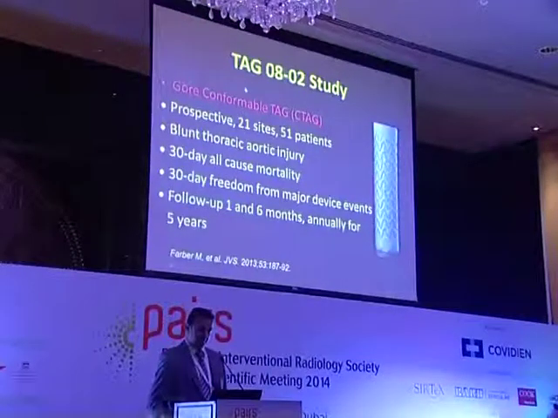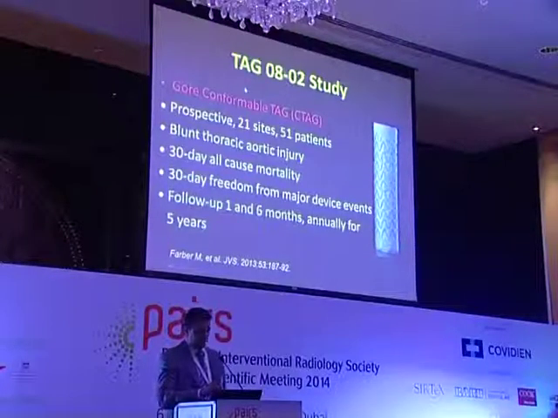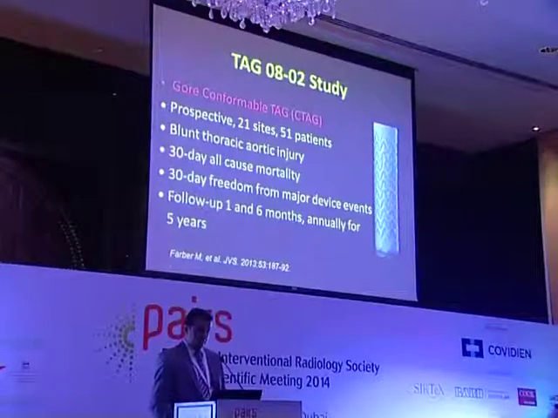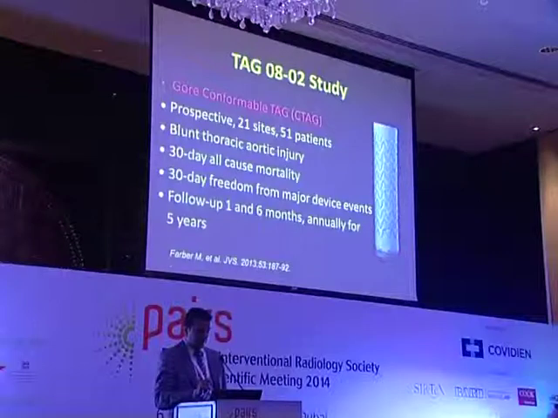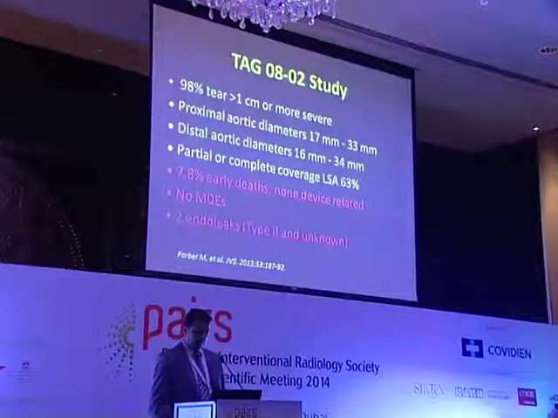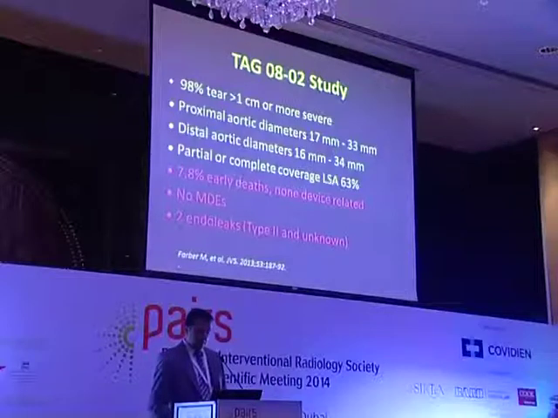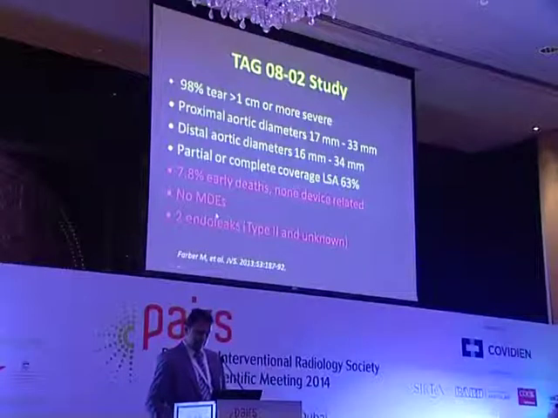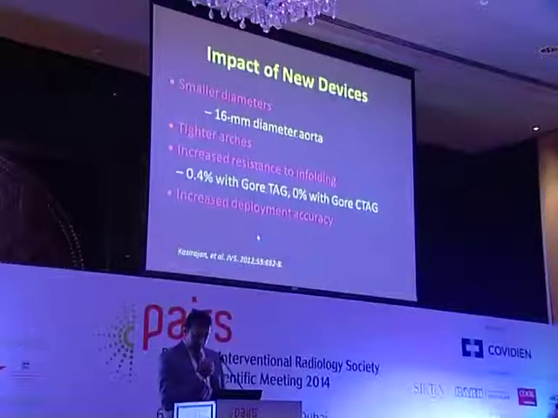The next study is the TAG 0802 study. It's with the C-TAG stent graft. It's a prospective study. 21 sites were involved in this study, 51 patients, blunt aortic injury, 30-day all-cause mortality were analyzed, and follow-up was for 1 month, 6 months, and annually for 5 years. And the result, 7.8% early death, none is device-related, no major adverse events related to the device, but 2 endoleaks, 1 is type 1, and the other one is unknown.